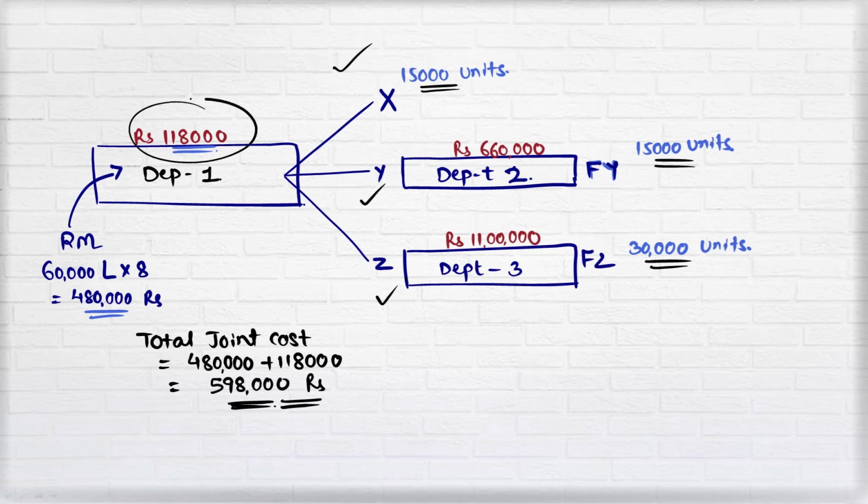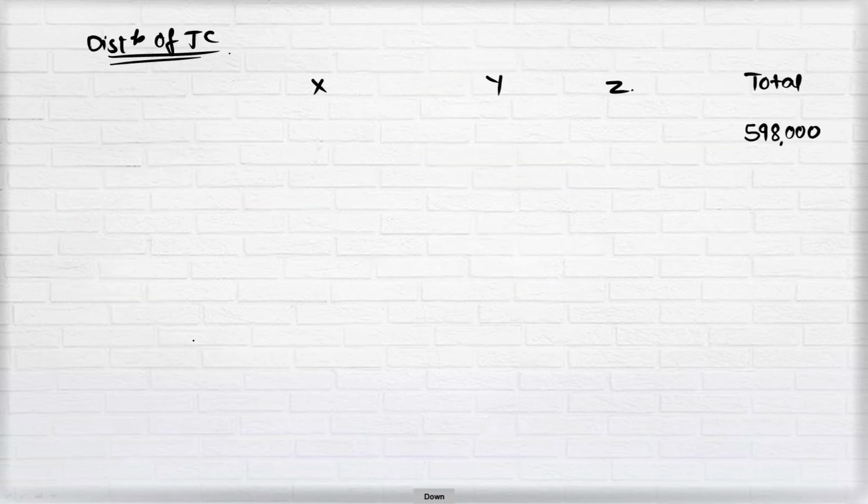This cost is incurred to manufacture 15,000 units or 10,000 units? 15,000 units. Then cost should be distributed in which ratio? 15,000 units, right? If I am using which method? Units method. But here it is specifically termed that I should be using NRV method. And believe me, here it will be somewhat difficult. Concentrate. I am finding out NRV of X. And see what normally a student does.